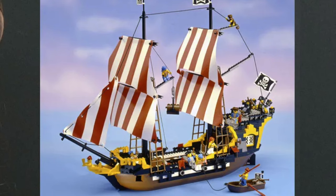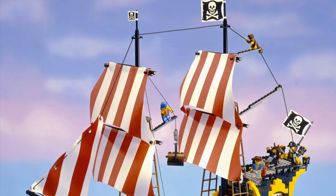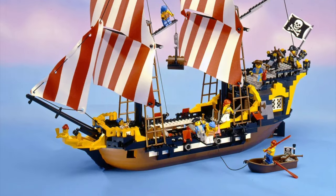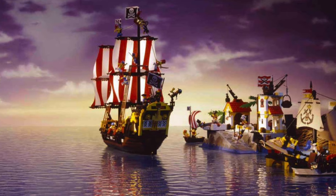Starting in 1989, we have the first LEGO pirate ship ever released — the Black Seas Barracuda, which was designed by Niels Milan Peterson. This ship created the blueprint and the formula, and most if not all LEGO pirate ships, both licensed and unlicensed, share resemblances to this fantastic ship.